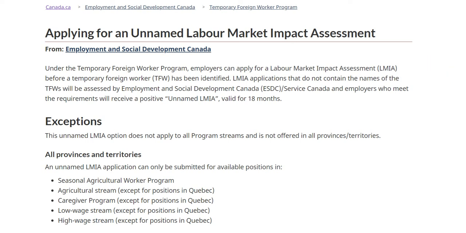LMIA applications that do not contain the names of the TFW, that is temporary foreign workers, will be assessed by Employment and Social Development Canada, Service Canada, and employers who meet the requirements will receive a positive unnamed LMIA valid for only 18 months.